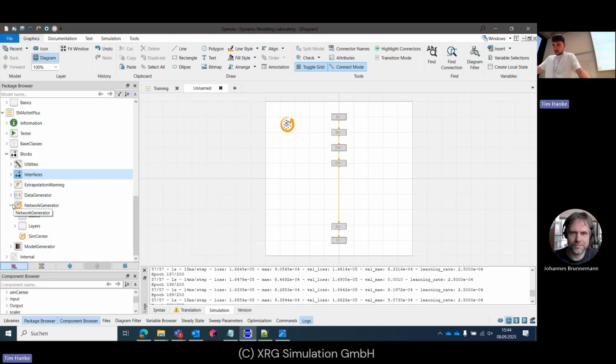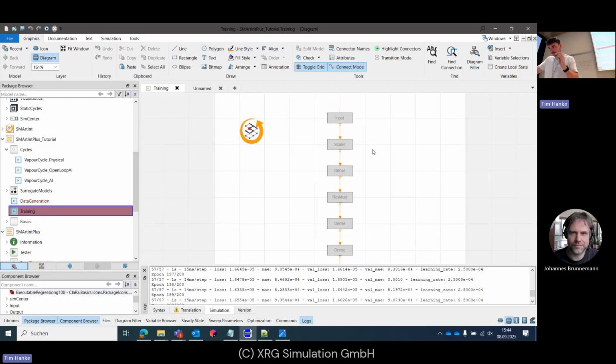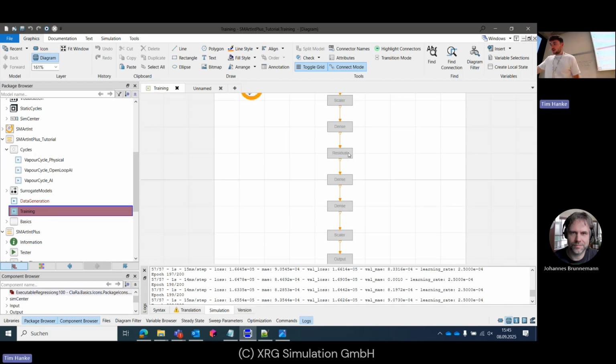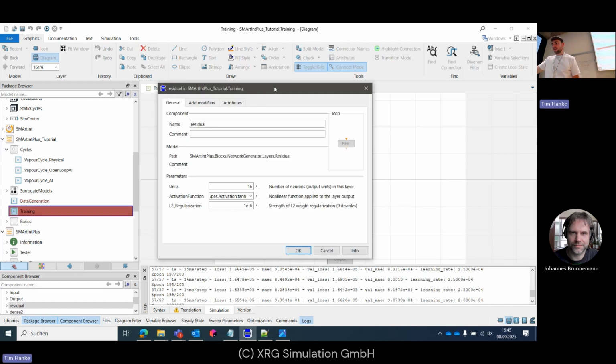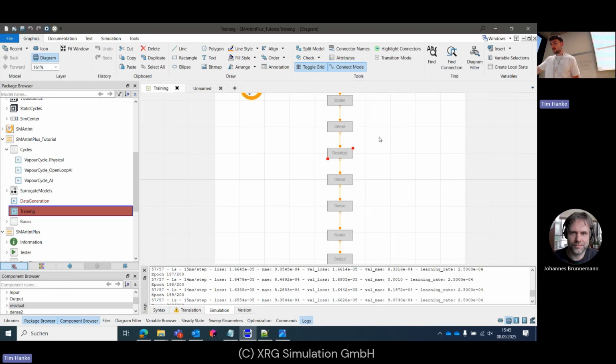I think it takes a little bit longer than the example model we have here. We see here we have also a scalar and some dense layers. We also have here a residual layer. This is a more specific layer. There's some description in the layers package. This is a layer for deeper neural networks.